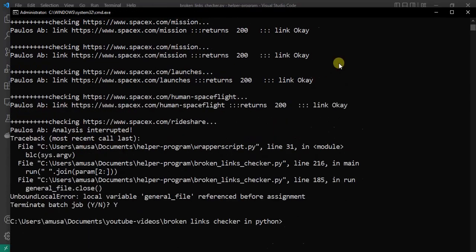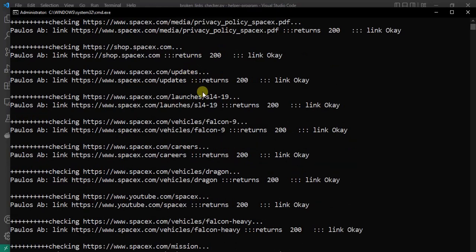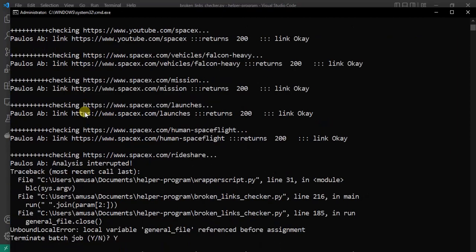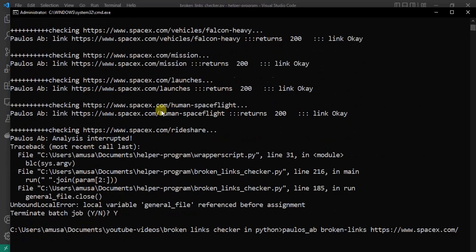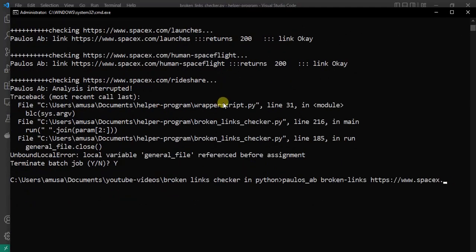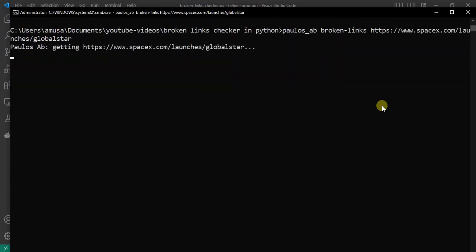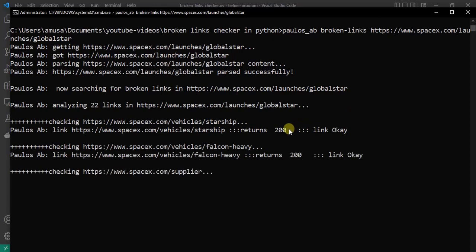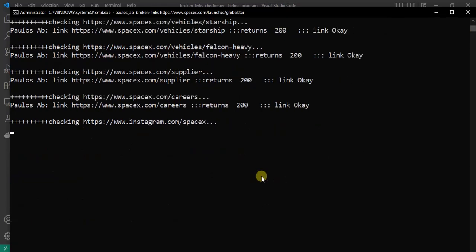Yes. Now we can check the one we checked before. Let's try to check this URL. As you can see, it returns 200, 200, 200, link okay.